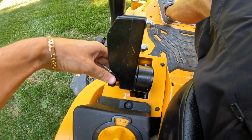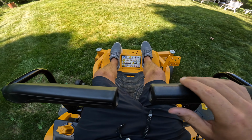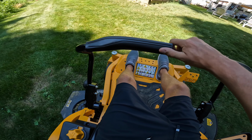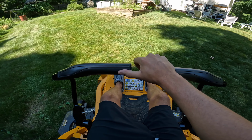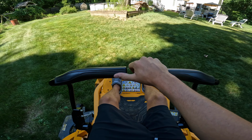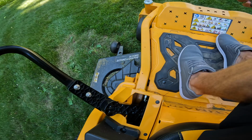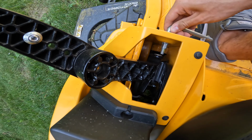But there may come a time where they become out of line. Like right now, they're pretty good. They're a little off, but pretty good overall. And when you push them forward, you may have one go further than the other. That's a problem if you're out mowing, because you push them all the way forward, one might be going faster than the other, and you're not going straight. So to fix that, all you have to do is take your tool, and there's a little bolt here. You just tighten it, or you loosen it.